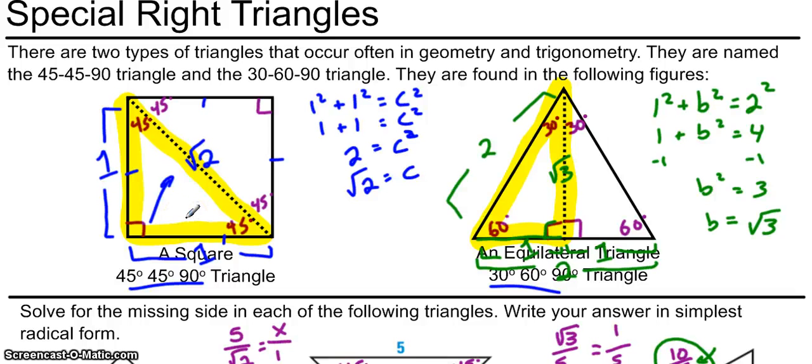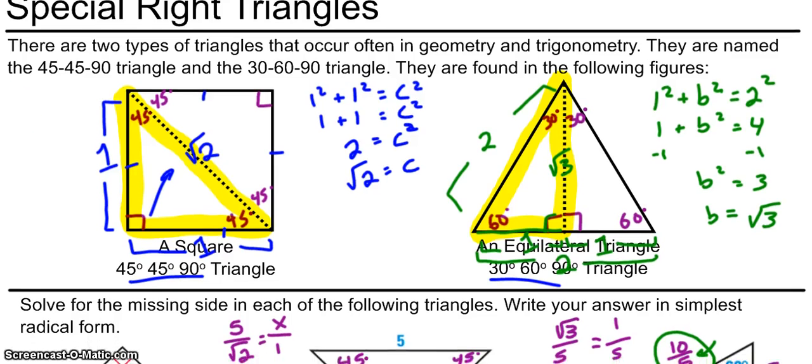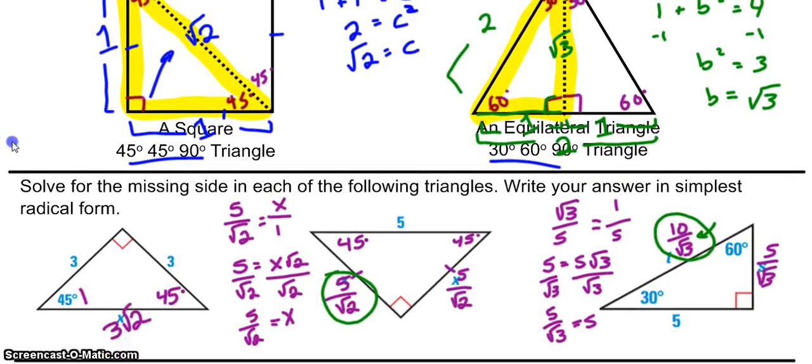Hey, this is Mr. Janes, and this is part 2 of the special right triangle video. In the first video, we learned about 45, 45, 90 triangles and how every single 45, 45, 90 triangle has sides that are proportional to 1, 1, and the square root of 2. We also learned that every 30, 60, 90 triangle has sides that are proportional to 1, 2, square root of 3. And we used those facts to solve a few problems, both off the notes and on the notes.